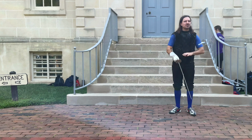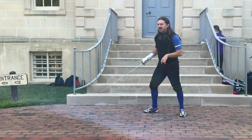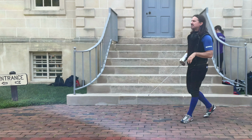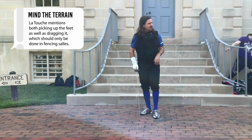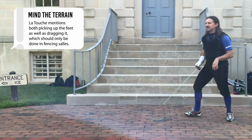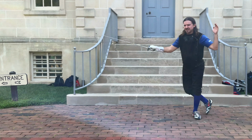So when we do some drills, when we start out of measure, you can start way out of measure and practice some passing steps as well. And then retreating steps, again, if I'm trying to get away from my opponent really fast, retreats can be really good. Just gotta be mindful of the ground, right? Like brickwork, some of the bricks might be up. I don't want to trip myself. So don't drag your feet. Grass also, make sure you're picking up your feet with this kind of stuff. So that's just his natural pass advance.